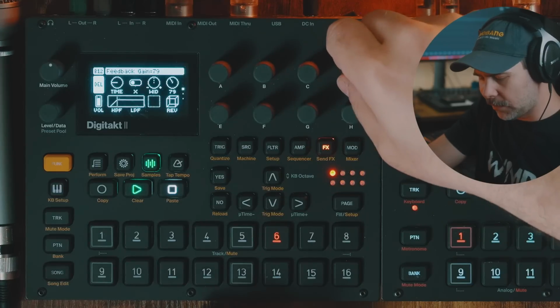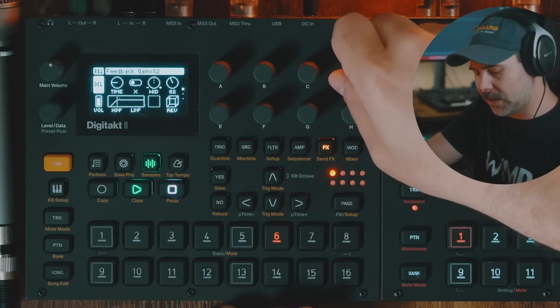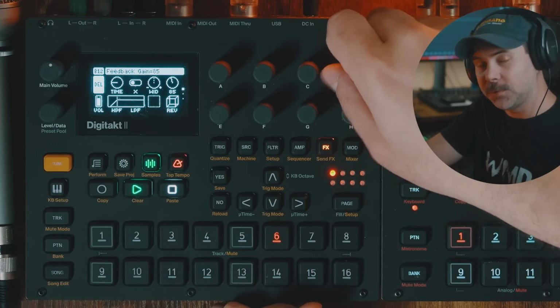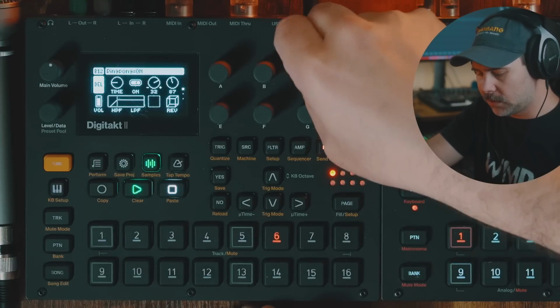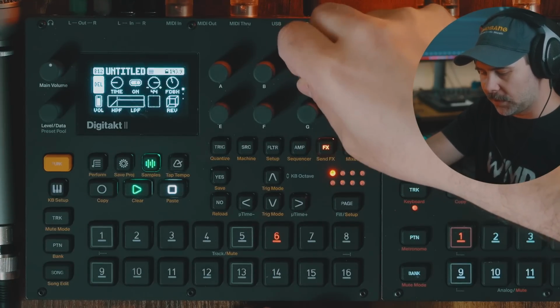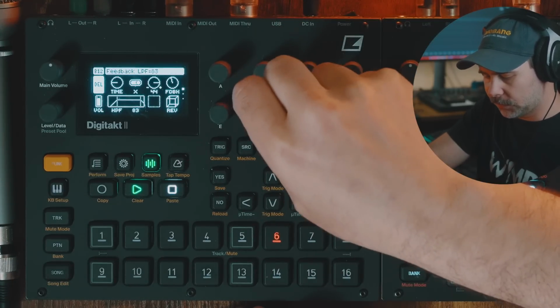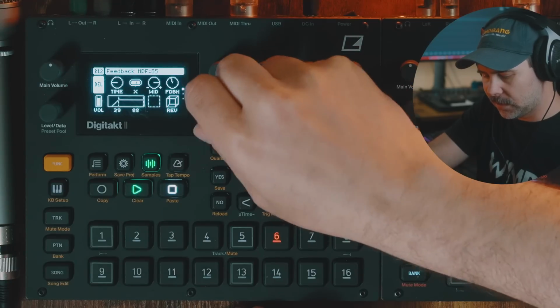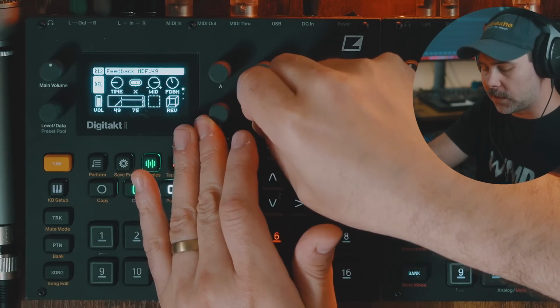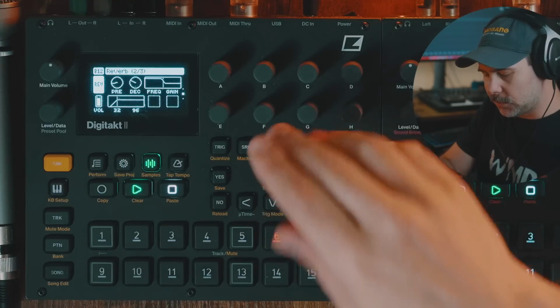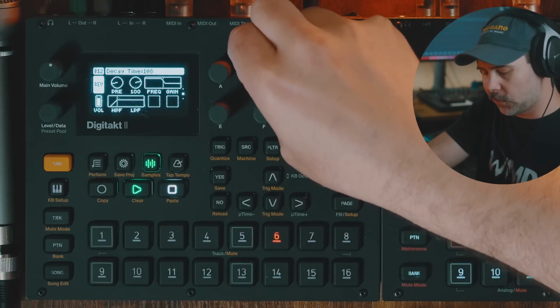And we're looking at our delay right now. We don't want to go too high on the feedback because you will create a feedback loop. The delay will just go on endlessly, and we don't want that. I'm gonna turn ping pong on, turn the width up almost all the way, and filter a little bit of the high end and remove some of that low end, because I don't think it removes enough of the low end by default. Then I'm gonna move down to my reverb, and we're just gonna crank that decay up.